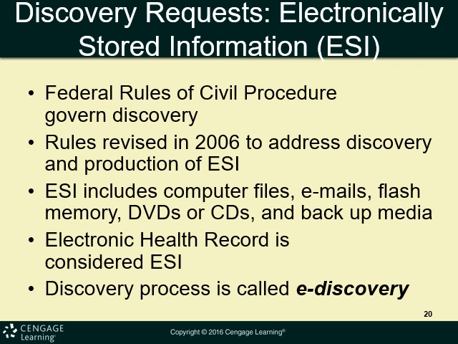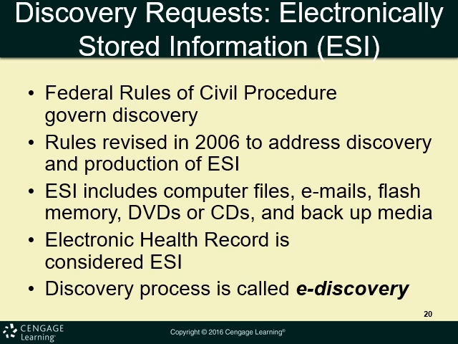The Federal Rules of Civil Procedure govern all forms of discovery conducted in proceedings filed in federal court. Back in 2006, the federal judiciary revised the Rules of Civil Procedure to specifically address discovery and production of electronically stored information, also known as ESI. Electronically stored information, the ESI, refers to a distinct category of information that includes emails, web pages, word processing files, databases storing memory of computers, magnetic disks, optical disk, flash memory, and even backup media.